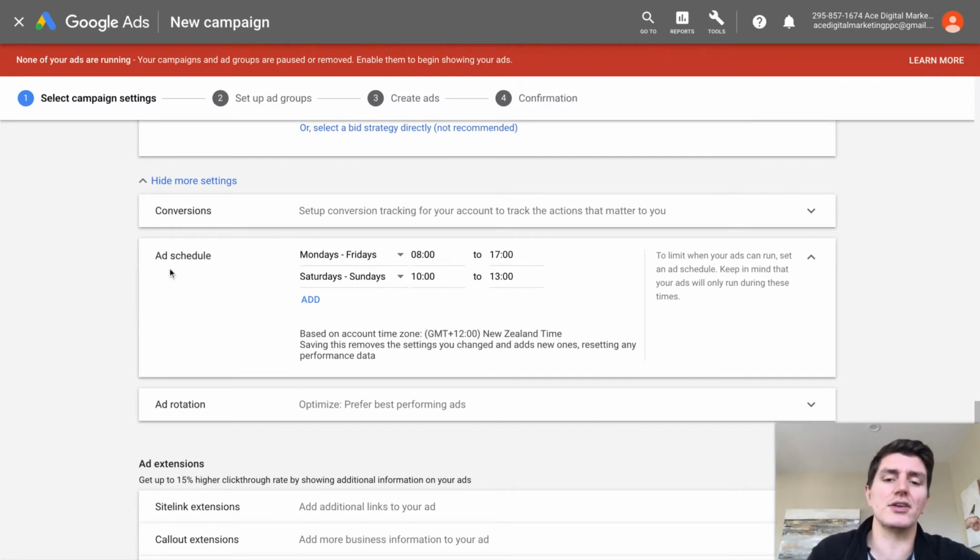And now you can see your ad schedule. So when you go through the setup process and finalize it, there will then be an ad schedule saying, hey, this person's ads are only going to run Monday to Friday, 8 a.m. to 5 p.m. And on the weekends, Saturdays and Sundays, we run from 10 a.m. to 1 p.m. And that is how you set up ad scheduling during the campaign setup process. In another video, I'll show you how to set it up after you've already configured a campaign. So you might have a campaign that has been running for a while now that you want to add some scheduling to, but this is just purely looking at the setup process.